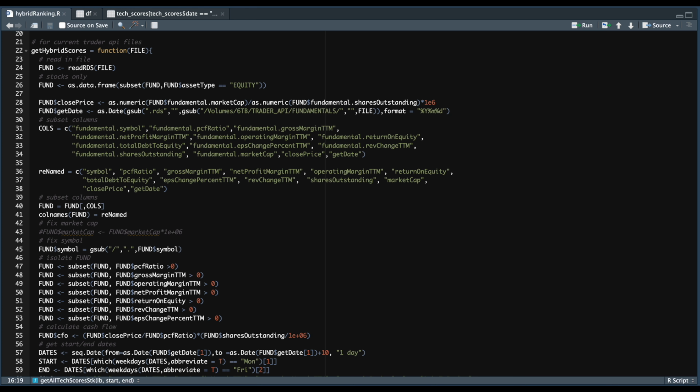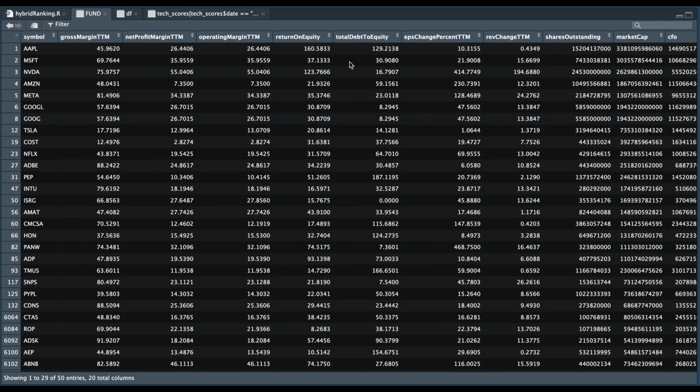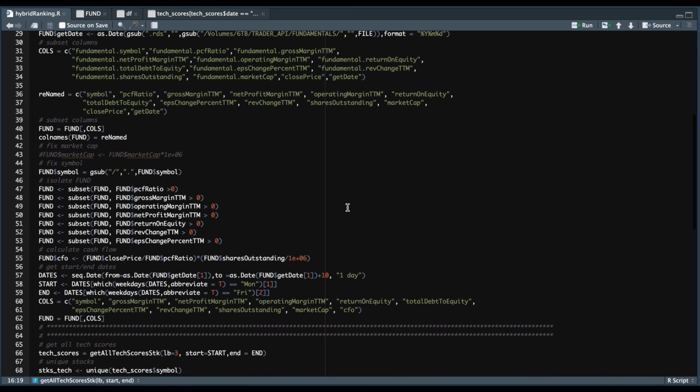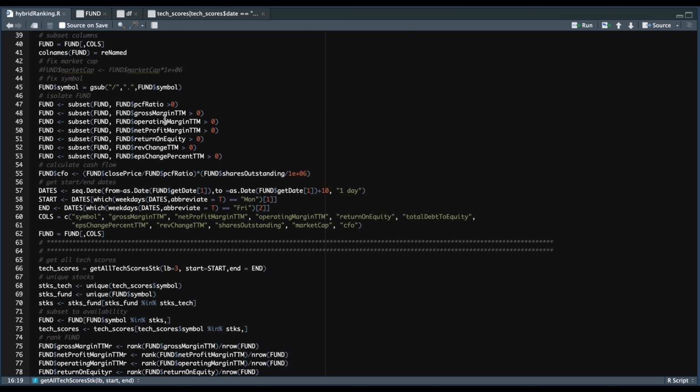So for me, my fundamental data frame will look something like this, and again, this is coming from the Trader API. Now, as you'll notice, I have data for 50 stocks, even though the Q's constituents involve around 100 different stocks. The reasoning for that is that if we go back to our script, I condensed my fundamental table where these ratios are all greater than 0. In other words, I only want to keep stocks that have good ratios to begin with.